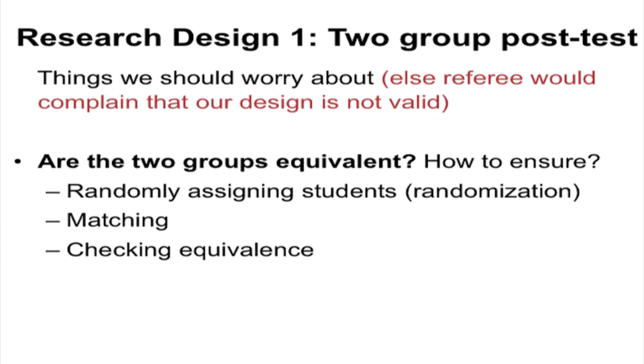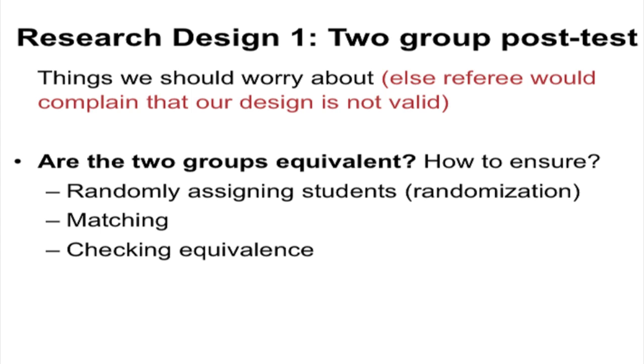So what do we mean by random, and how does it ensure equivalence? Random means that every student has an equal chance of being in one group or the other, and every group has an equal chance of either getting the strategy or not getting the strategy. So there is a random assignment of students to groups and random assignment of strategies to groups. What randomization does is, because the probability of being in one group or the other is the same, if you take an average of, say, the performance of each student and average it over the entire group, it will turn out that the averages are roughly the same, provided you have large numbers.